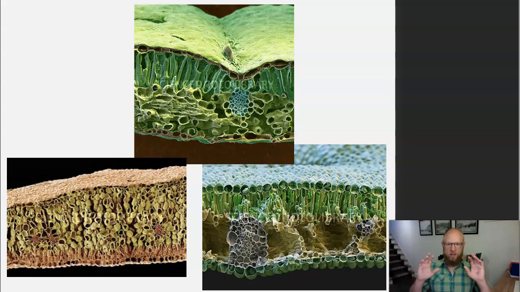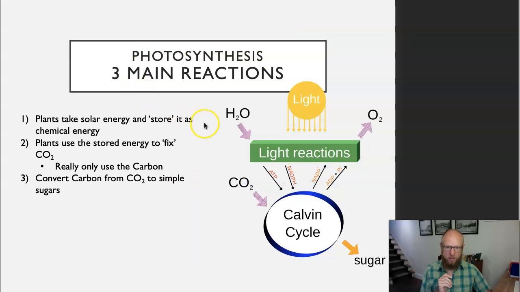Okay, so that just gives us an idea of, or at least I've tried to convince you that carbon is important, and we're going to be focusing on carbon a lot in this class. We've talked about the 3 steps of plants getting that carbon into the plant. And now you can start to see where some of these reactions take place in the plant. Now, if we go back up to our 3 main reactions, this last step I said is converting the carbon from the CO2 molecule to a simple sugar. Once it's got it in these simple sugars, we think of this plant having this pool of simple sugars that it can do lots of things with, okay?